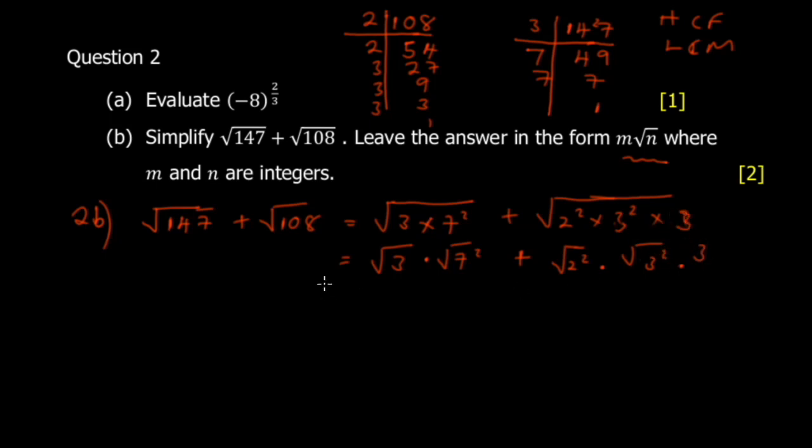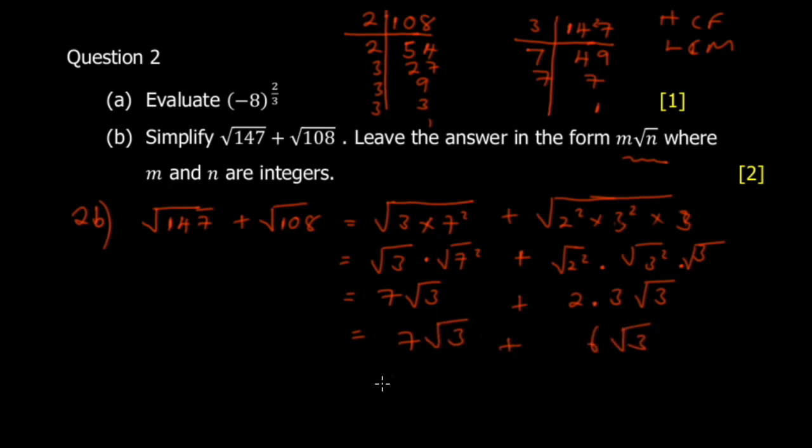This one was 3. And what you get here is this one is squared, so the square root must be just the number. So it's 7. 7 square root of 3 plus this one. Don't write 4 here, because it's 2 squared, which is 4, and the square root of 4 is 2. And this one is 3. And this one is supposed to be under a square root. So here we get 7 square root of 3 plus 6 square root of 3.